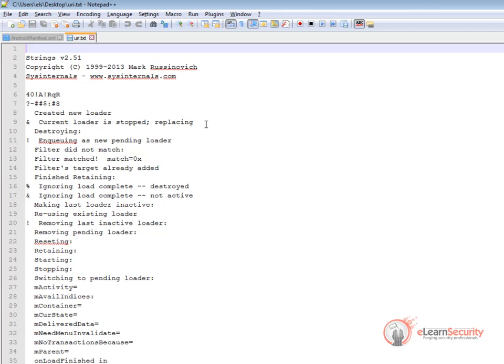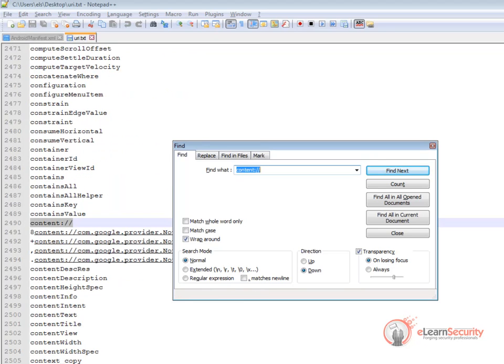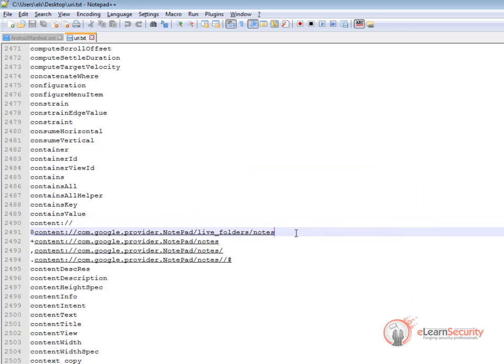Let's open the file with the output of this command and search for the string content://. As we can see, here is a list of all the data URIs used by the application.